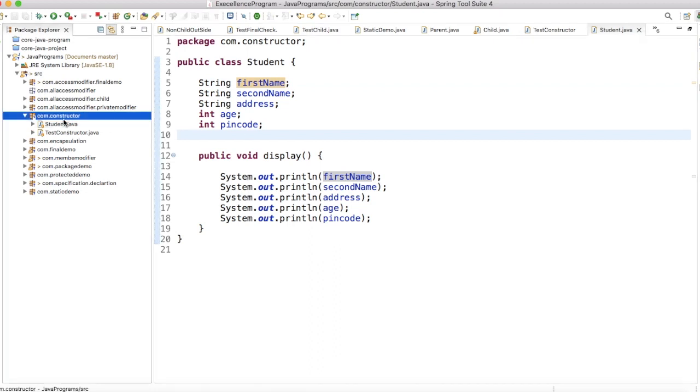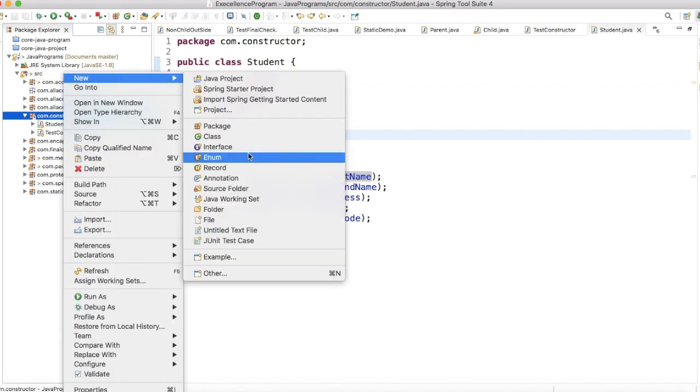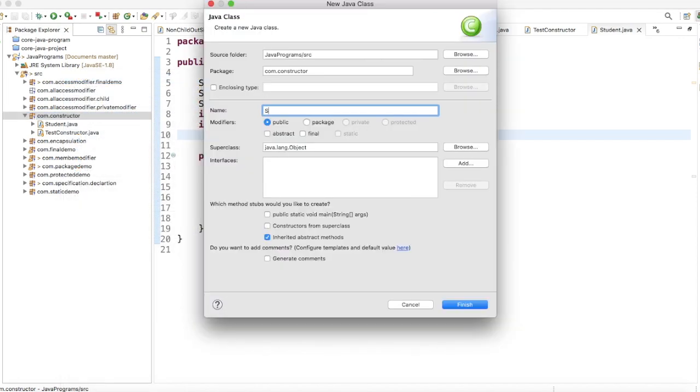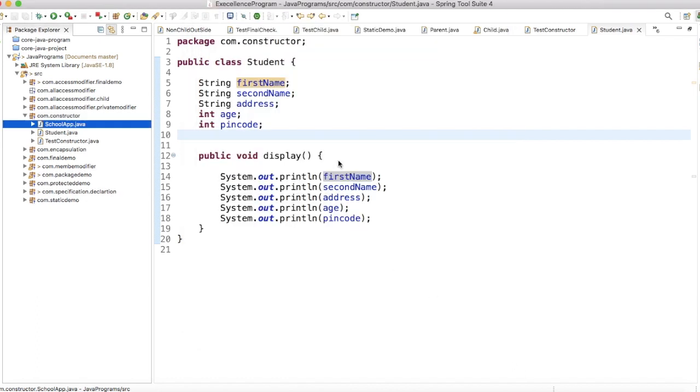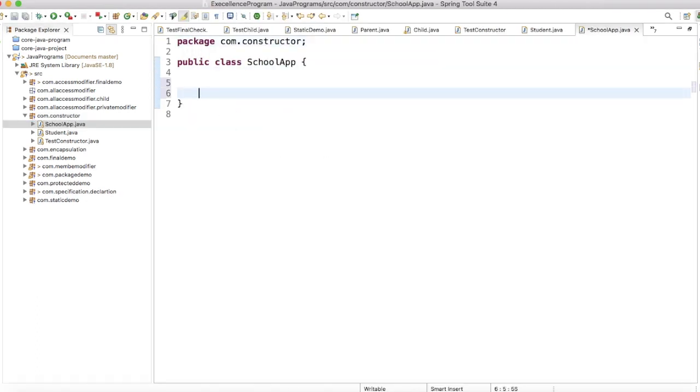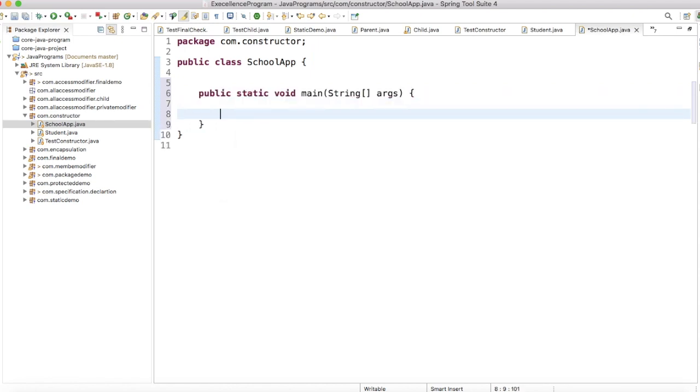Now I want to create one application, which is a school app. In this application I have a main method, and in this main method I am using my class Student. s1 equal to new Student.